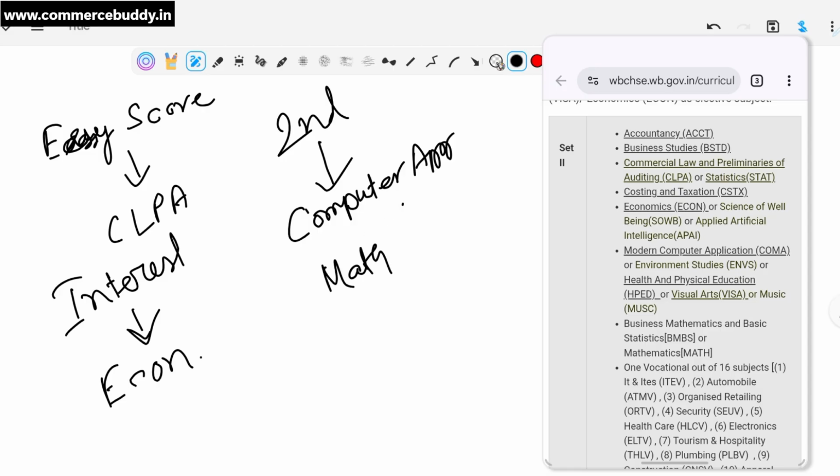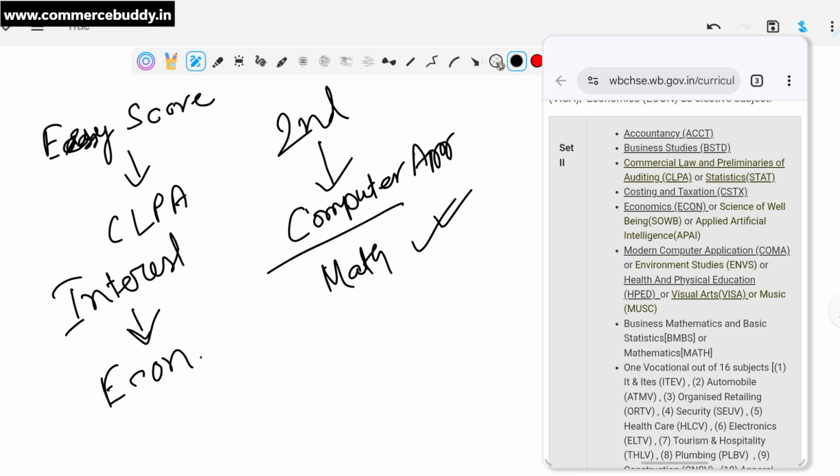Maths gives us an edge for a few of the exams, but if you are not taking it, that will not be a major problem, because we expect you to learn and grow as you age. Even after 2 years, if you need to study the math subject, I believe you will be able to understand the mathematics, because commerce students are very smart, so they can easily do it. No worries on that.